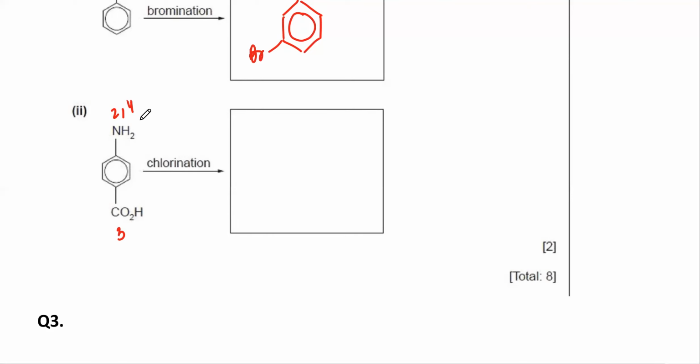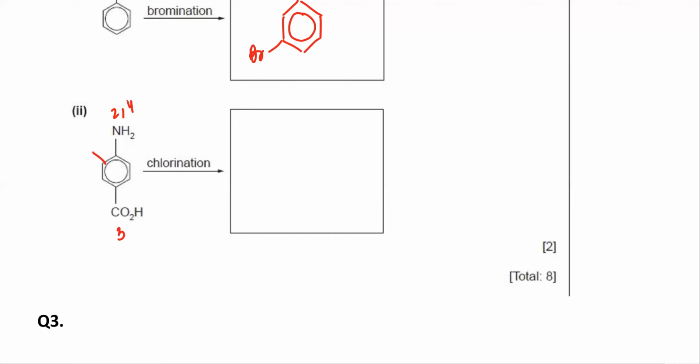Now, the 2,4 positions are with respect to NH2. So what is the second position? It's either this one or the other one on the other side, right? Is that clear? The fourth position is this one. There's already something attached to it, so we're not going to disturb the fourth position. Now look at carboxylic acid. It says it's going to direct to position number 3. So what's position number 3 with respect to carboxylic acid? This is 1, this is 2, and this is 3. So it's coming out to be the same position. Is that clear?